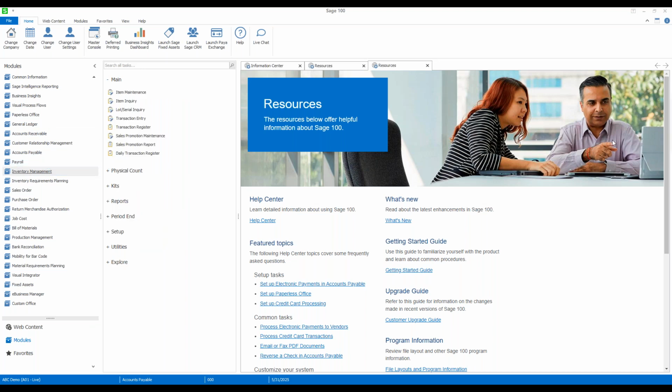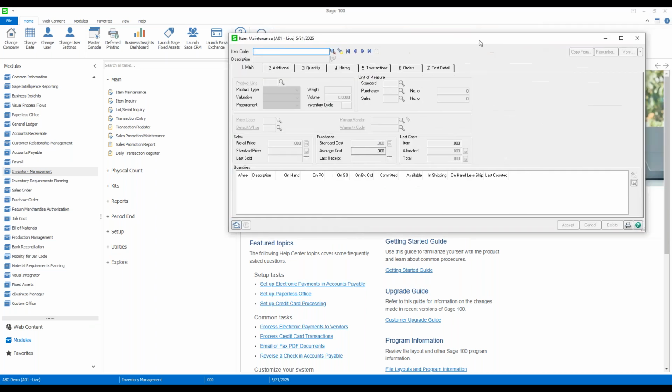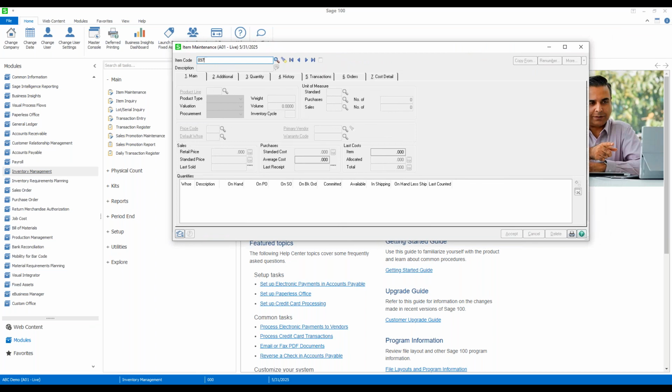we'll go into an item screen. Okay, let's bring this over. Okay, we're going to pull up an item here.